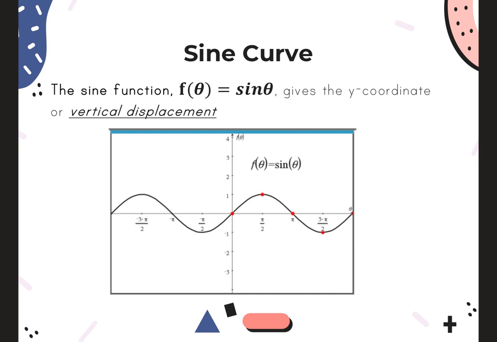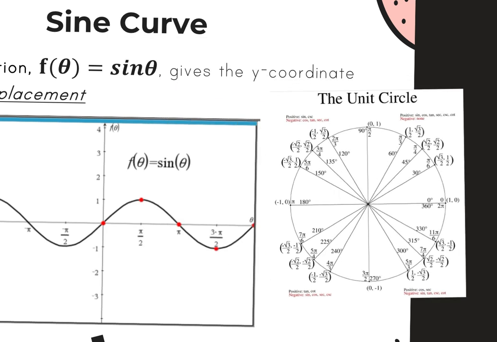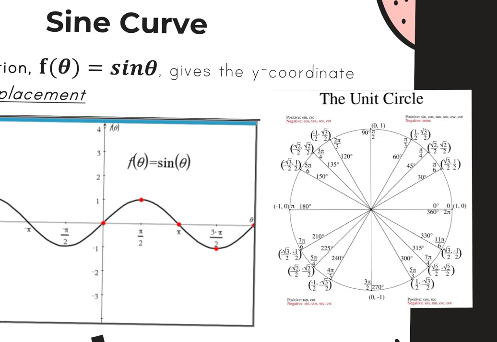So the sine function is the graph of f of theta in this case, or f of x, equals sine of that angle. And where it comes from is it's the y coordinate of your unit circle. So if I were to pull in my unit circle, and I took all the coordinate points as I move around, and I focus on just the y coordinates, right? Because that's what sine is. Sine is just the y coordinates.